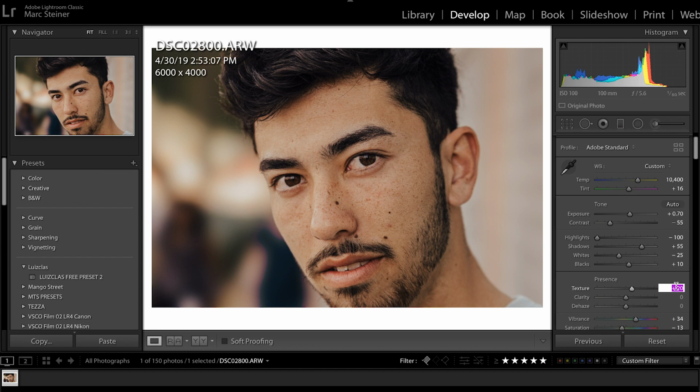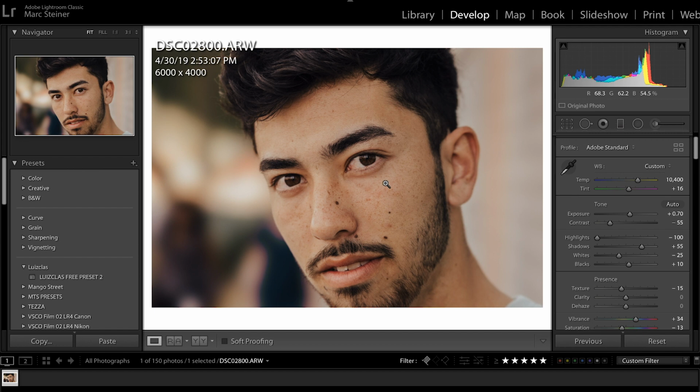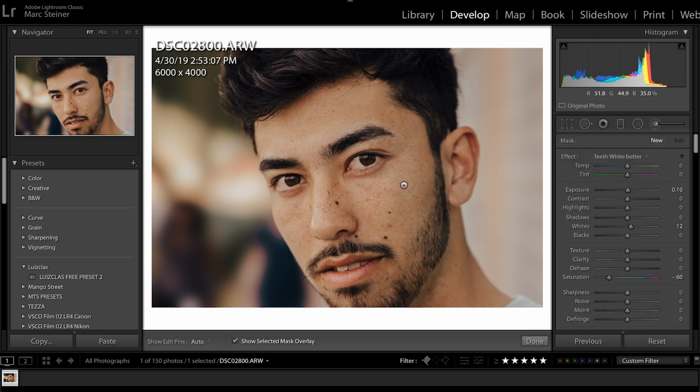And even if we wanted to smooth out the skin a little bit, if we zoom back in here, we can just bring it down minus 10, minus 15. That looks good as well. We've just smoothed out the skin, but we haven't deteriorated anything. But this slider can also be used locally, which means that we can use it in a brush format, which is much more useful in my personal opinion if you want to get those small areas.